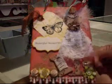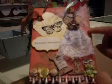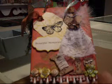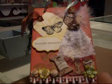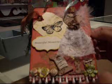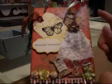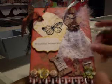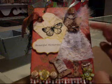And what I've done here is I went ahead and I adhered some of my Martha Stewart. No, I'm sorry, Cane Company paper. So this was using Cane Company paper. I don't remember which paper line it was, but I can put it down below. And I've used that throughout the book.